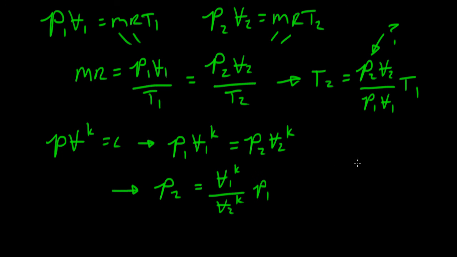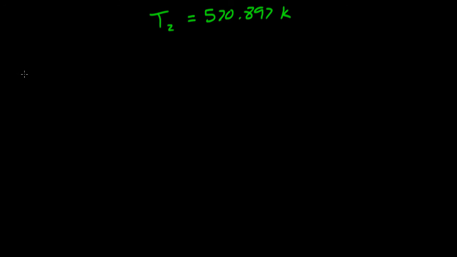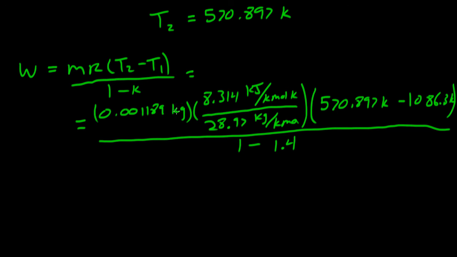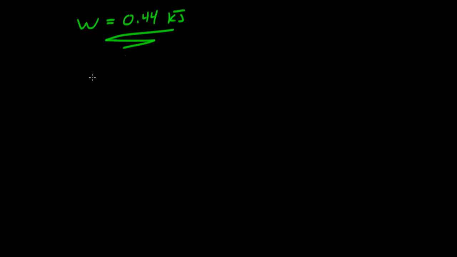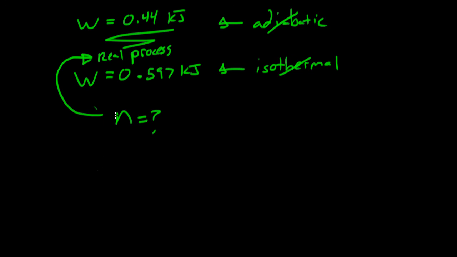Finally, we used the ideal gas equation of state and the polytropic relation to find the needed properties at either state of the system. We computed the work and found that the value was less than the isothermal work. We concluded that the adiabatic and isothermal processes form upper and lower limits on the possible work, and that the true value must be somewhere in between. The value for the polytropic constant n that models the true process can be determined through experiment, which accounts for any temperature changes and heat transfer that may occur.